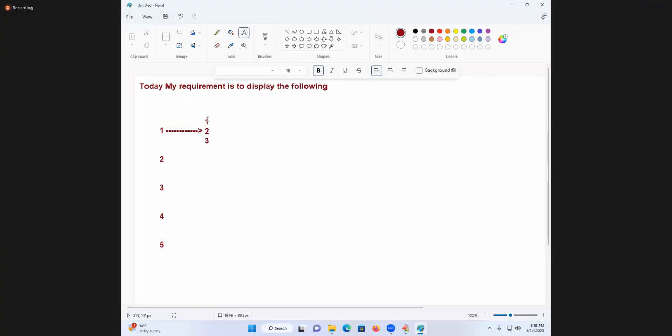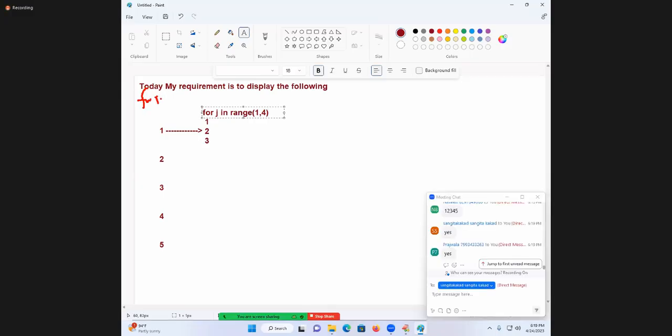For generating this 1, 2, 3, what should I write? One more for loop. For j in range of 1, comma 4. And for this outer one, for i in range of 1, comma 6.